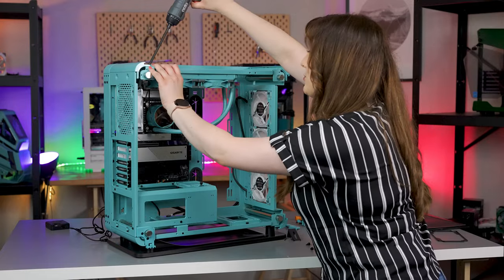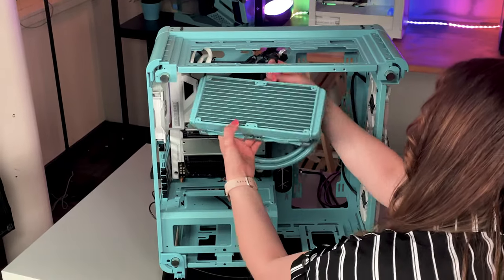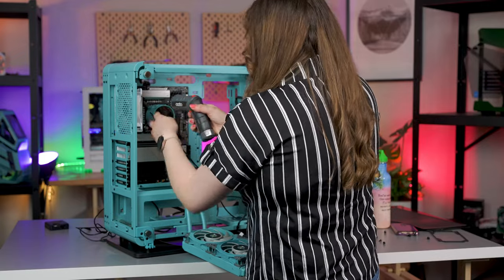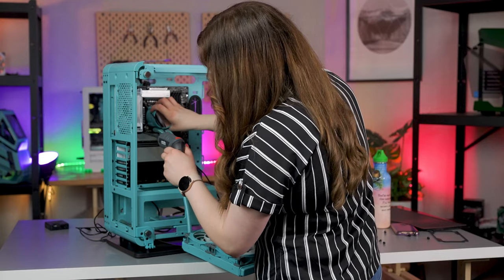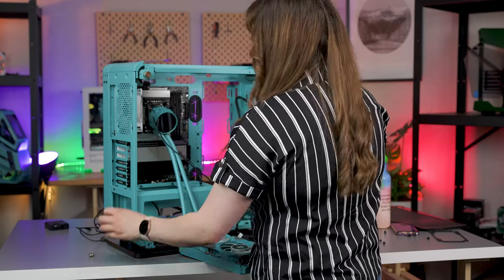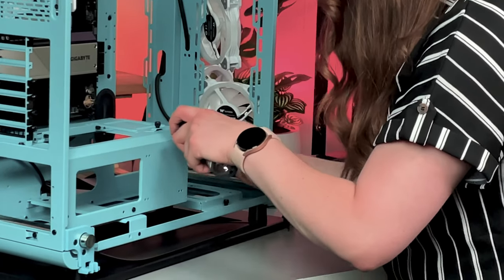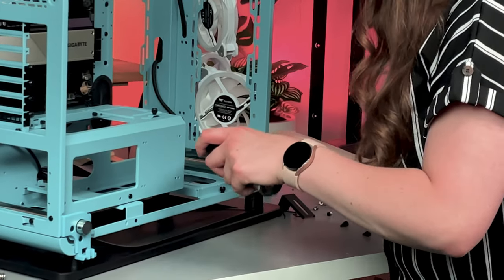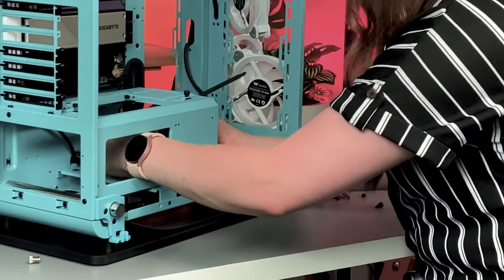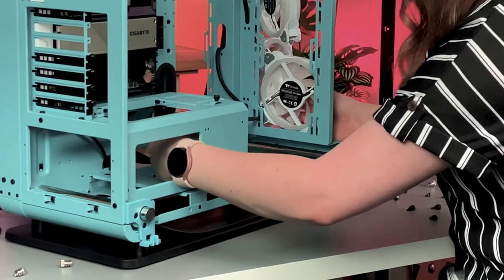As you can see I'm now going in and removing the AIO. One thing I want to share — you may have noticed I only unscrewed a few screws on that radiator — and that's some movie magic for you: we don't always fully install everything on a build. Often you'll point out in the comments that something isn't screwed in or the AIO shield is missing, and that's because we do a lot of builds and most of them don't tend to stay up very long. This build was done mid to late December 2021 and it's now the first week of January 2022 — it was only around for about a week and a half — so that's why some builds don't have everything installed properly; it just makes it easier when taking apart again.